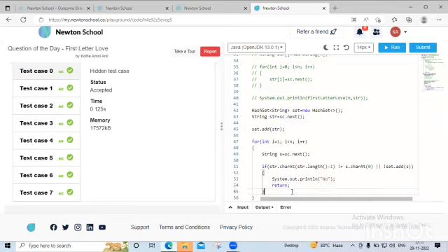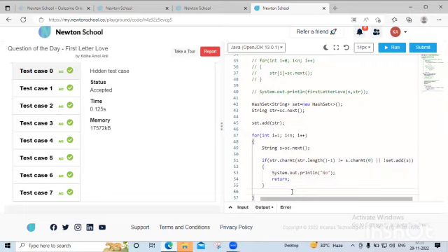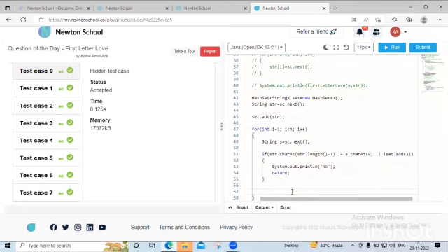And here we'll write str equals s, we'll assign the string s to str.